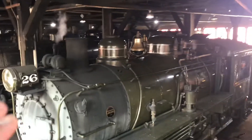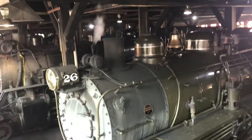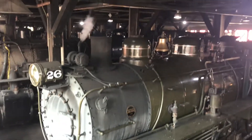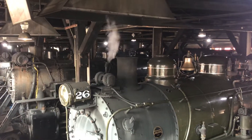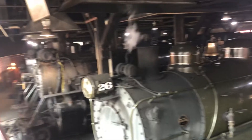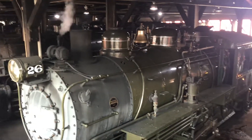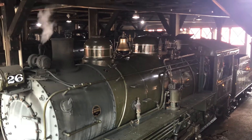Was this locomotive on a specific railroad? I don't remember which one. It came back, I believe in the 90s — at the time they used it as a switcher in the yard. Then it went under a complete rebuild and debuted two years ago in the green color — a top-notch restoration.